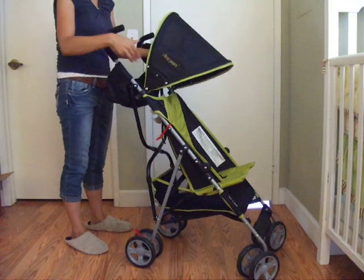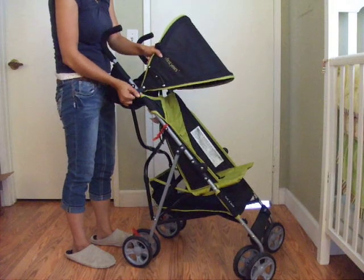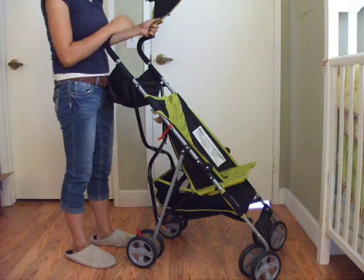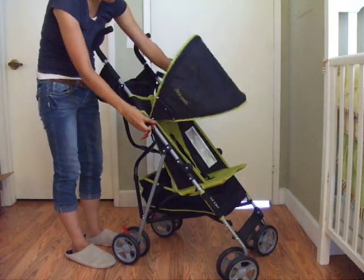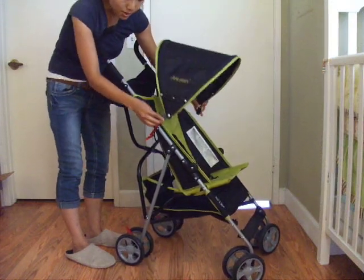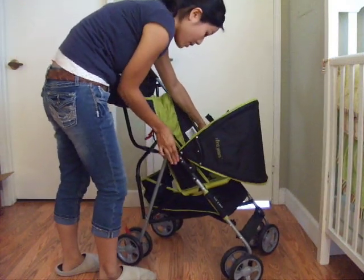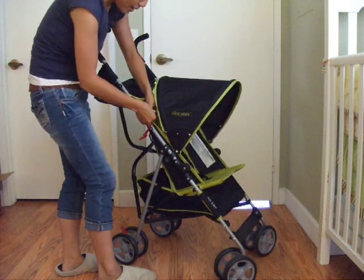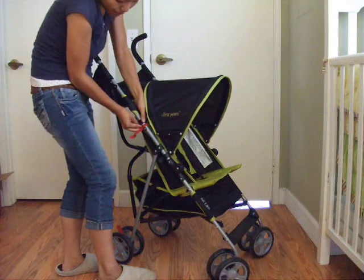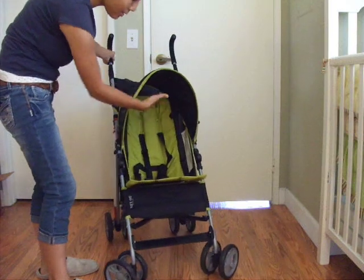So there are two pieces of Velcro at the back to secure the back, and then this part is just a clip-on. So it comes off really easily, and then you can attach it anywhere on the frame. You can attach it down here or even down here. And right now, where I usually put it is all the way down here because my baby's pretty short. And then I just attach the back with the Velcro. So this way it does a little better job of shading a shorter child in there.